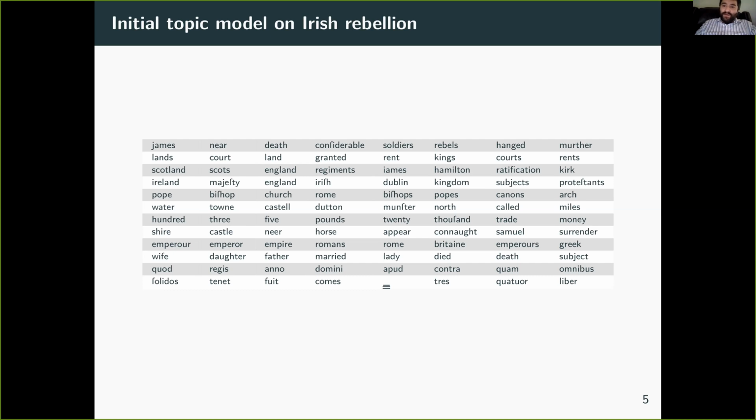This snapshot that we have right here, I think, is going to yield some very fascinating diachronic results when we turn the topic model around and look at how these things have varied individually and in tandem over time. The initial hypothesis from the domain-specific scholars in the English department is that England shifted from a rather antagonistic relationship that was purely exploitative in the early times to becoming more and more paternalistic and at least ethically sounding in their approach to the problems presented by the protectorship of Ireland.